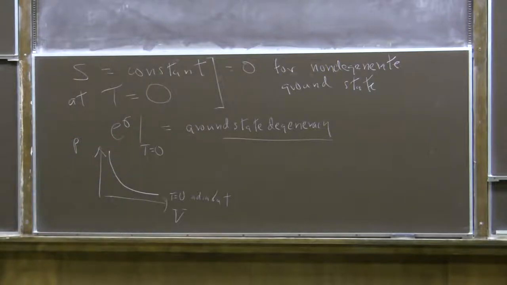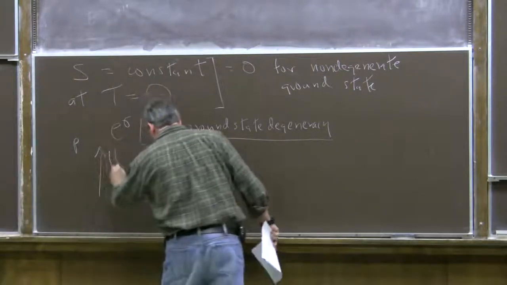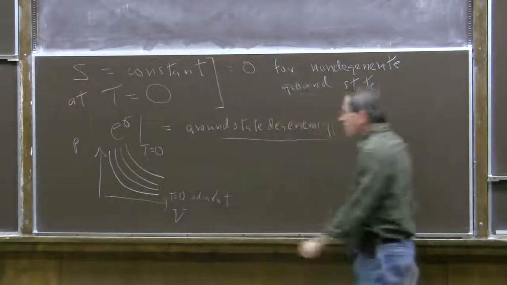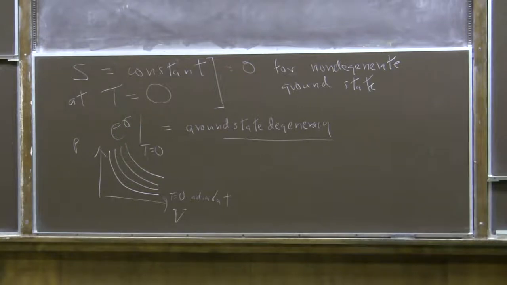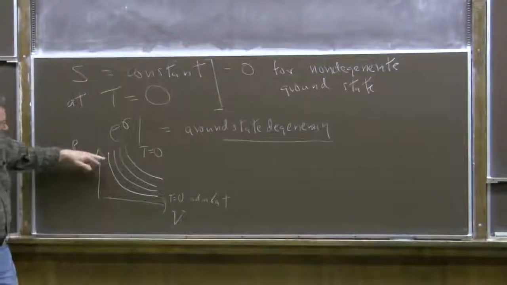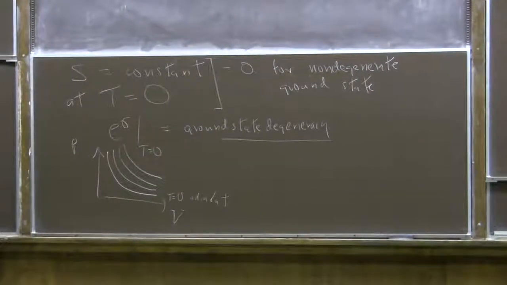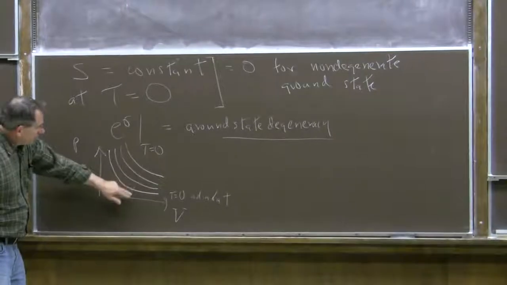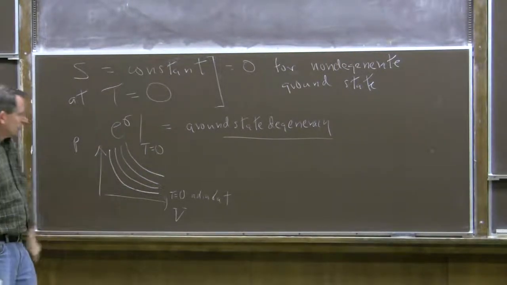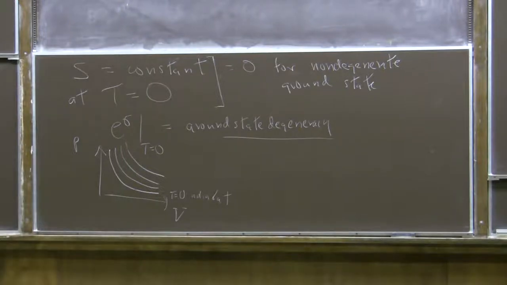Where the entropy is constant. So in this PV plane, there are curves, isentropic curves of constant entropy. And as we adjust the volume, the system will move along these curves. But the different adiabats, the different isentropic curves, each of which have distinct values of the entropy, never cross.